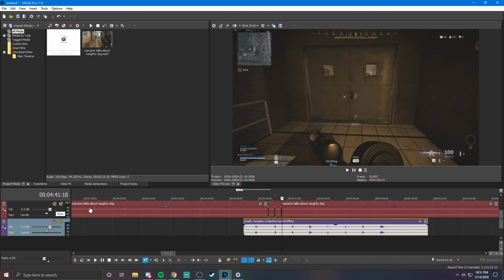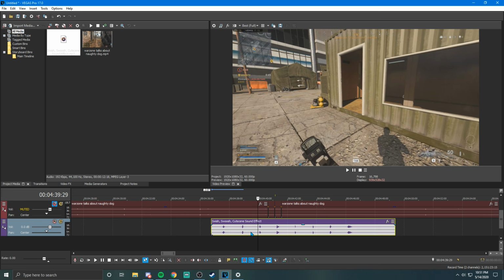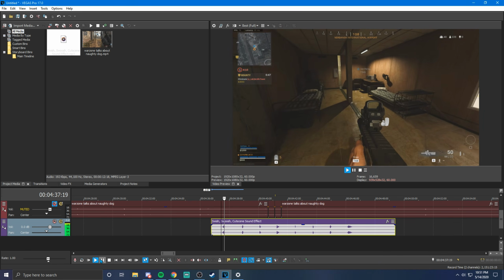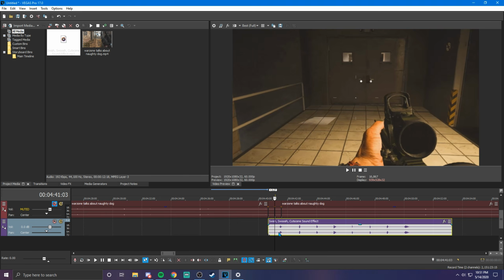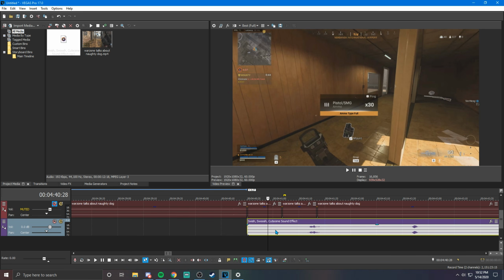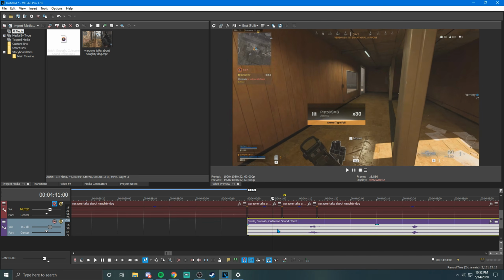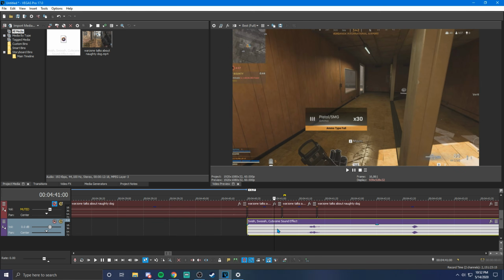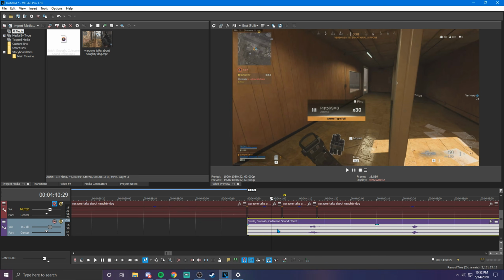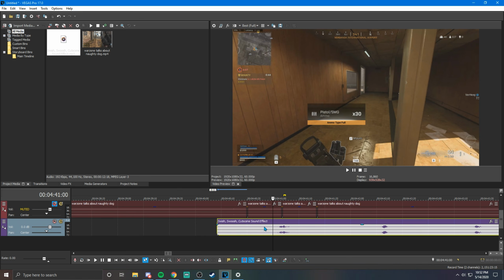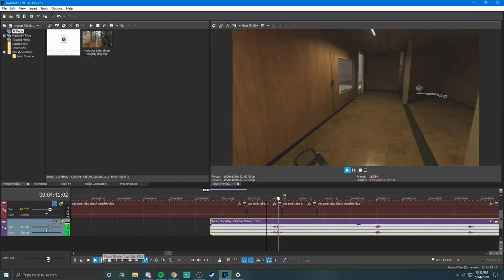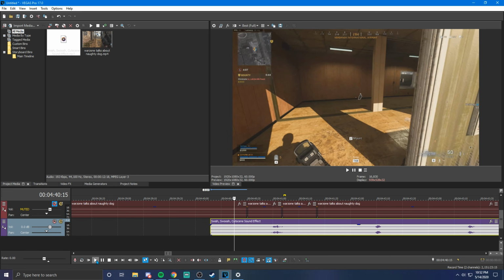So I'm going to mute the video so I don't have to hear it right now. And then I'm going to be able to listen to these real quick, just to get a good feel of what this will look like, right? So go right to where your transition is going to start. So I like to use, again, the arrow keys on the keyboard to go frame by frame. So it looks like it starts right there. So that's where you want it to start. So I like to go through each one of these to see which one looks the best, right? Or sounds the best, I should say.